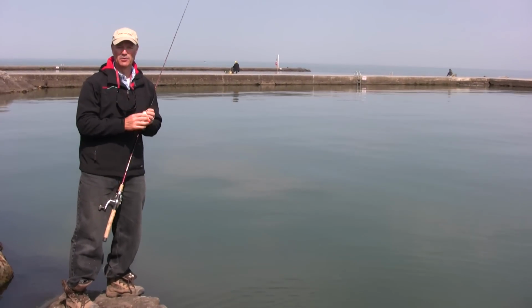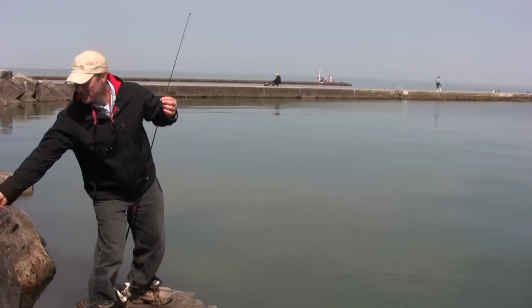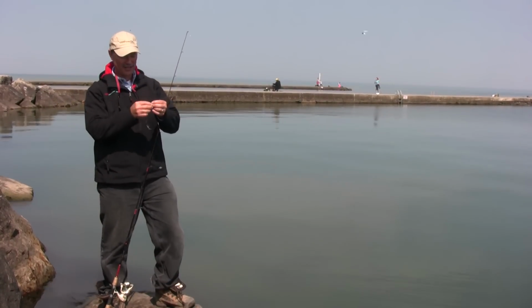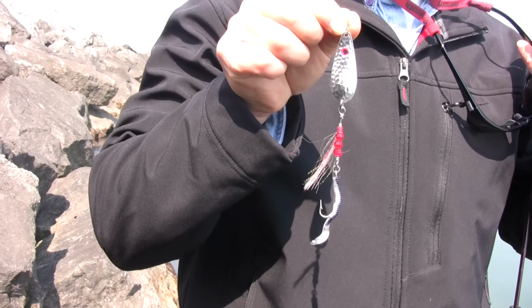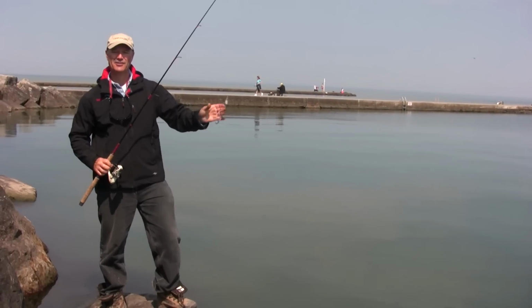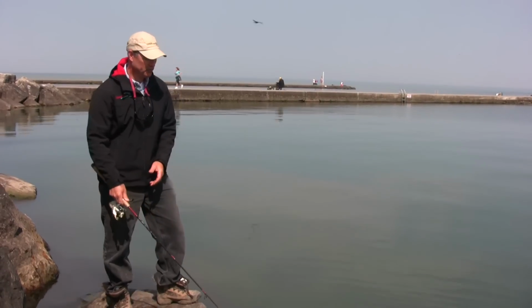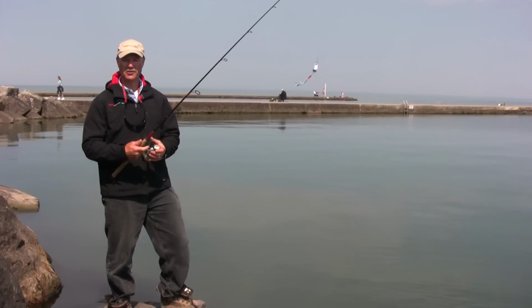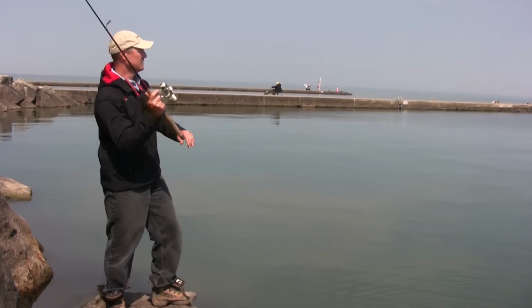Now let's take a look at a spoon. Okay folks, the other beautiful thing about a snap is it's really easy to snap off one lure and snap on another one. And what I have here now, folks, is a 3/4 ounce Python Darter, rigged with a small curly tail worm. Now the difference with the spoon is, this is a sinking lure as opposed to the crankbait that was floating. So these you work just a little bit differently.